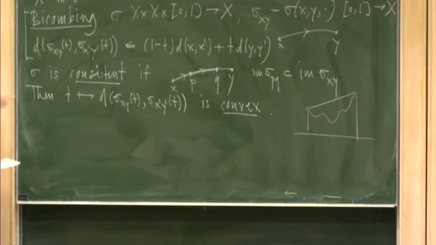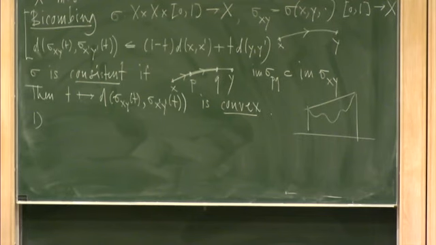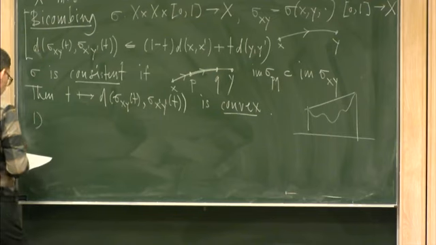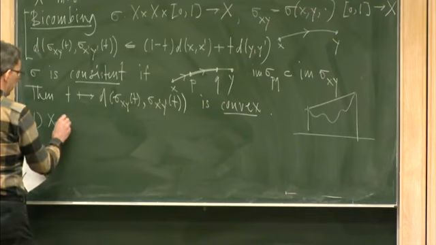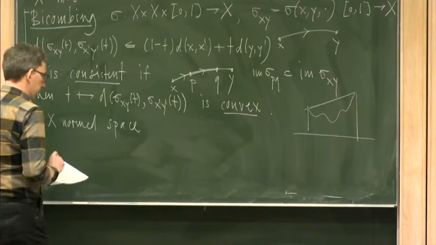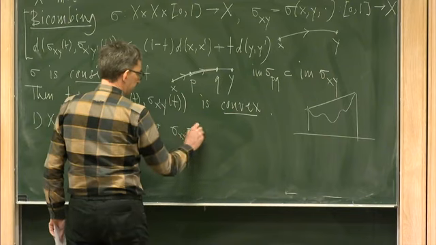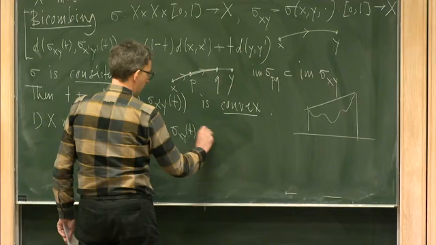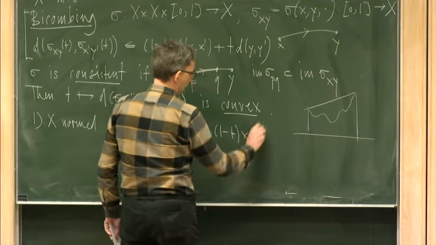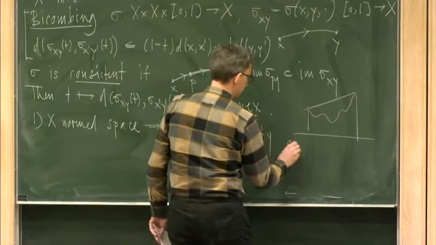So here are some examples. Well, of course, as I said, everything holds for CAT(0) or Busemann spaces, and it also holds in norm spaces. Of course, there is a canonical bicombing, so if X is a normed space or a convex subset of a normed space, then sigma_xy, well, if you just take the linear geodesics, this gives a consistent bicombing. It's consistent.